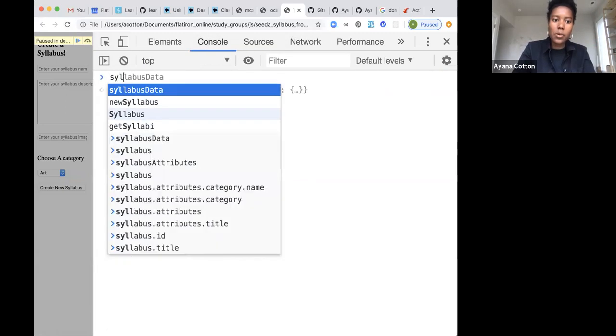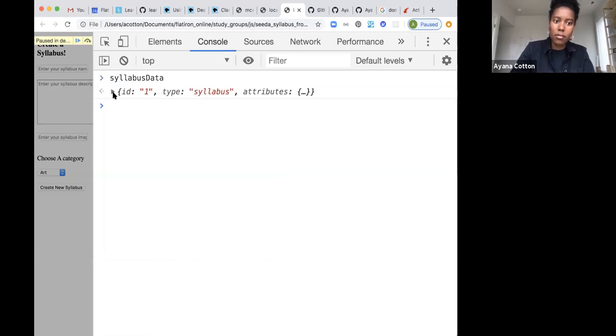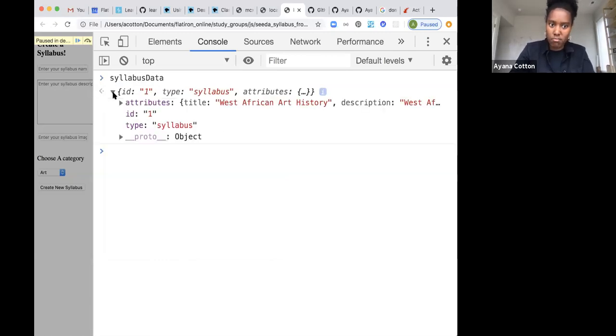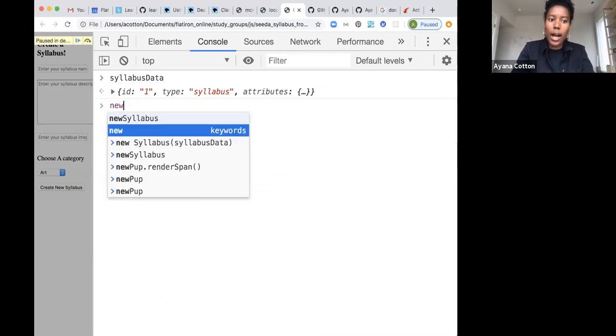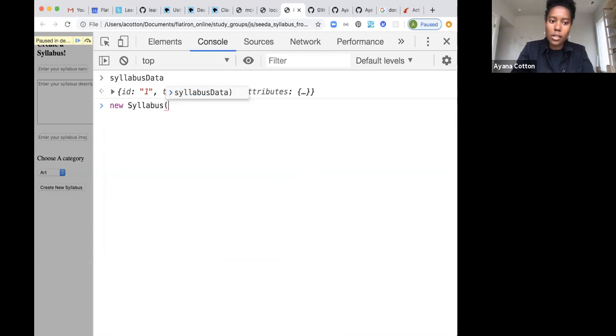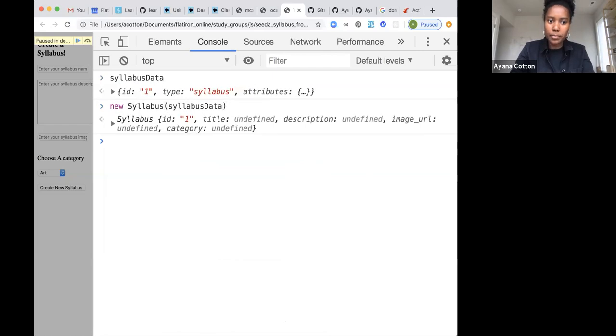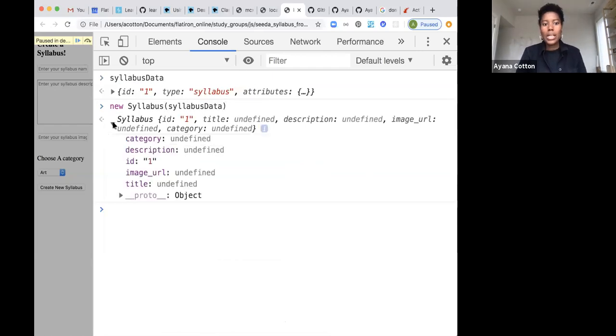When we check to see what syllabus data is, this is the data from our database, as expected. But if we go and try to create a new instance of our syllabus class with our syllabus data from the back end, we get undefined on all of our attributes. Why is this?